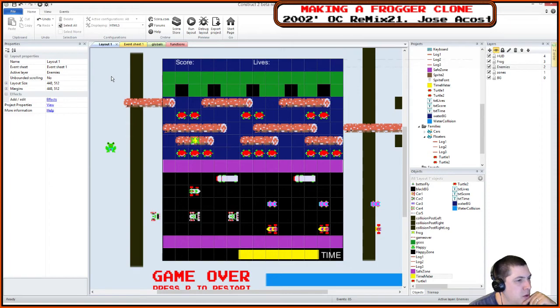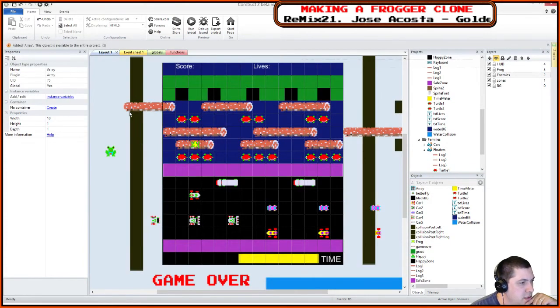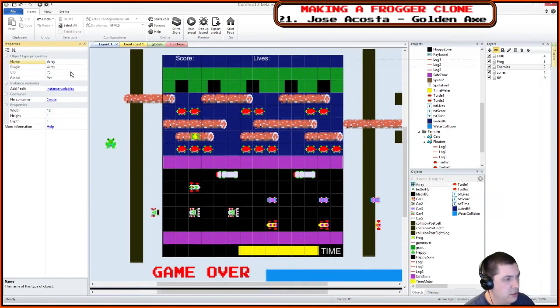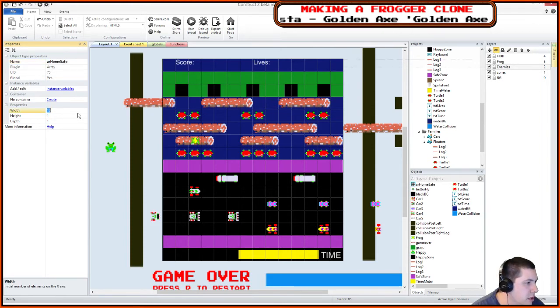the easiest way, I think, to keep track of this is to use an array. So I'm going to call this array home safe. And it's going to have a width of 5.